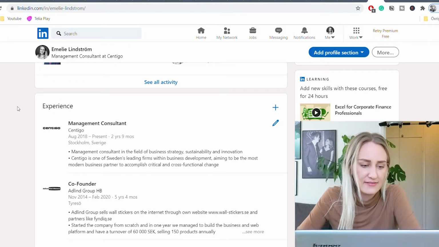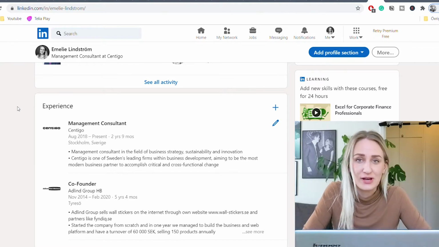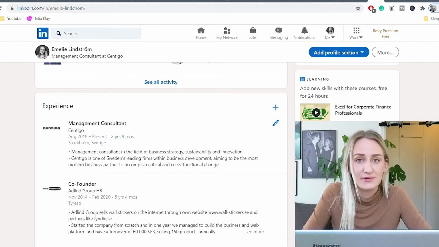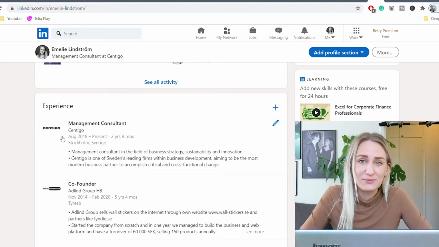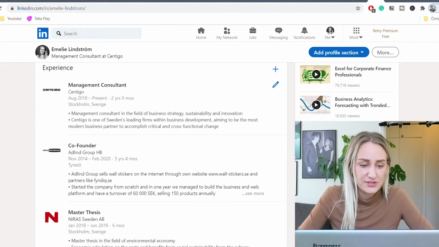So here you have basically the same as in your CV or resume. You have space to write out all your experience, like your title and the company and the time period that you worked there. And you should basically use it in the same way as you do a CV. So I think bullet points are great because it makes you kind of get to the point faster. And it should also be really simple, understandable text. And also, in the same way as in a resume, it should be result driven.